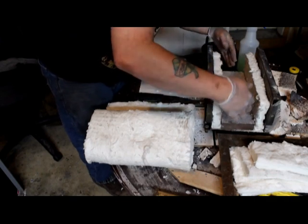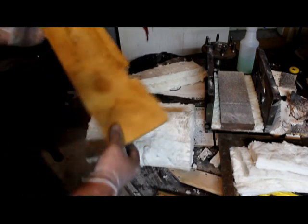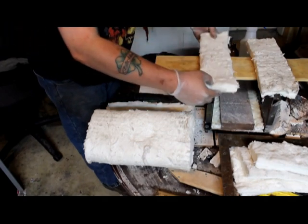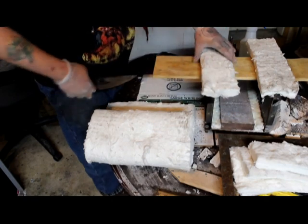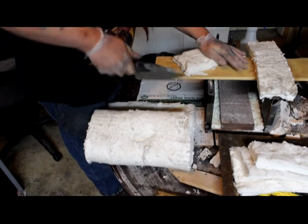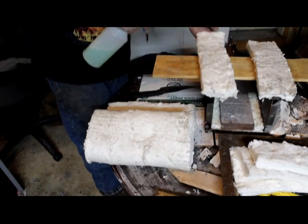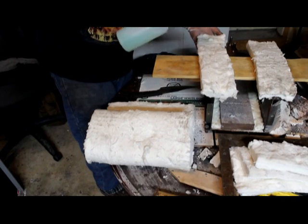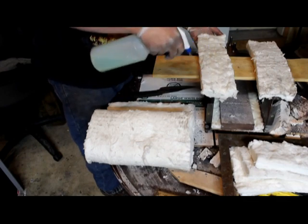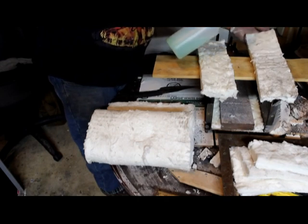So now that we know our inner sidewall segments fit just fine, I'm going to take those out, and I'm going to grab a board to use as a flat surface, and we're going to rigidize those. Yeah, it looks like a little uneven area, so I'm going to cut that off real quick. So we go ahead and grab our spray bottle of Rigidizer, which is a half and half mix of RC Rigidizer 23 and some distilled water. We're just going to spray that on the pieces, get it all nice and sopping wet, and it'll sit there and dry overnight.